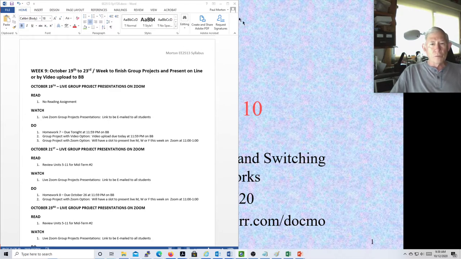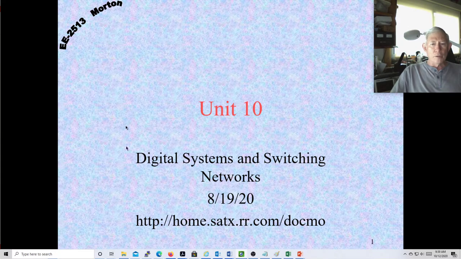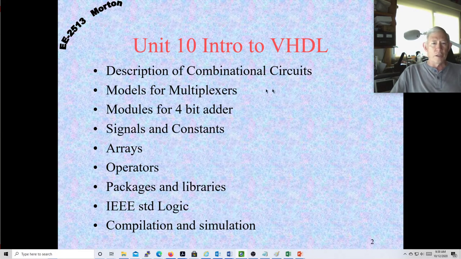All right, so moving along. So we're going to talk about Unit 10, which is the introduction to VHDL. VHDL can be used to do complete, very complex systems, as can Verilog. And I'm going to talk about both VHDL and Verilog, because in this department, we pretty much only use Verilog. Since we use Verilog in this department quite a bit, and for DSD, of course, I teach, we use it. For Dr. John's course, Introduction to VLSI, he uses it in there. And we don't really use VHDL, but your textbook has VHDL, so I kind of do both. They're still both the most commonly used hardware description languages, and they're very similar. The syntax is quite different, but everything else is very similar.